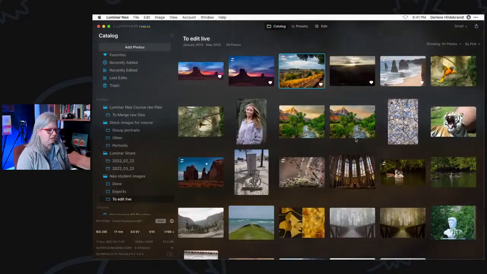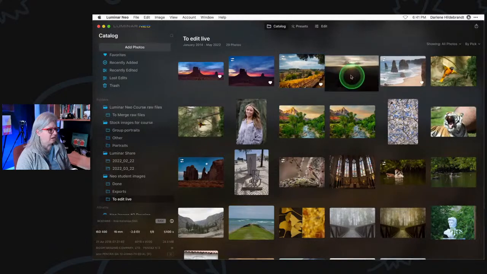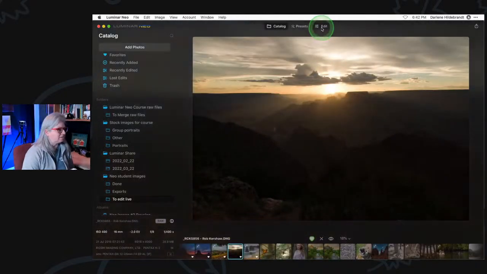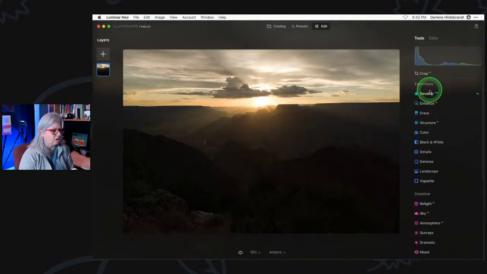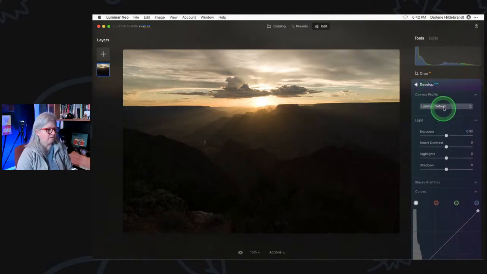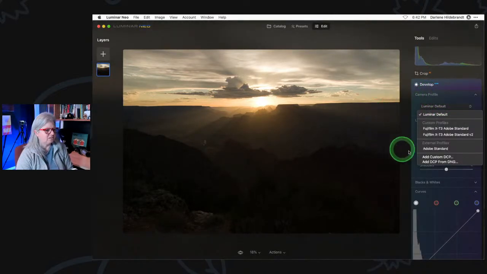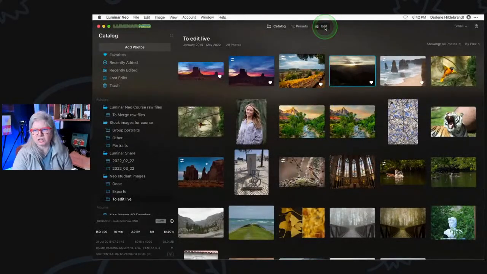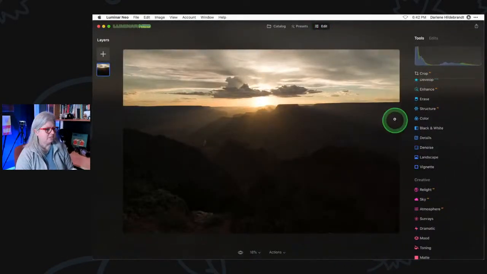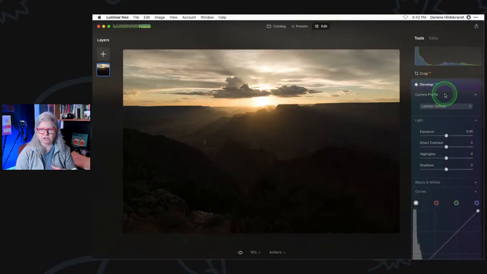All right, let's see if I can do another landscape. This one is Rob's image, not Rob that you know. So Rob Kershaw, right? Now this one is a raw file. So once again, we have the camera profiles. Okay, so the only one here that's recognized is Adobe. Let me just go back and see what kind of file it is. Aha. Okay, so it's a DNG. So I'm not sure what he photographed it with, but sometimes if it's been converted from the raw file to DNG, it doesn't recognize the camera profiles.